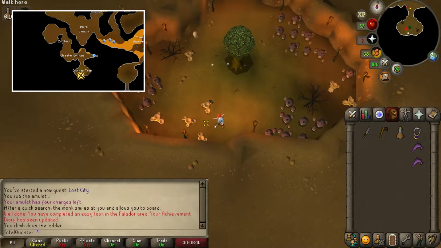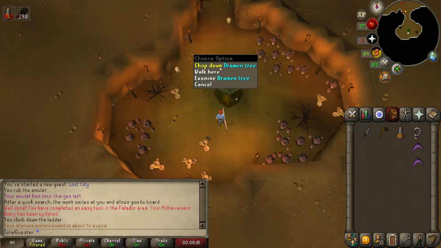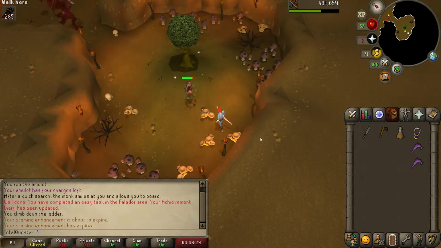Note the fungus to the south and the mushrooms to the west can both make for great safe spots. Then, when you're ready for the boss fight, choose to chop down the tree, which will prompt the tree spirit to appear. Then run back to your safe spot and defeat the tree spirit.